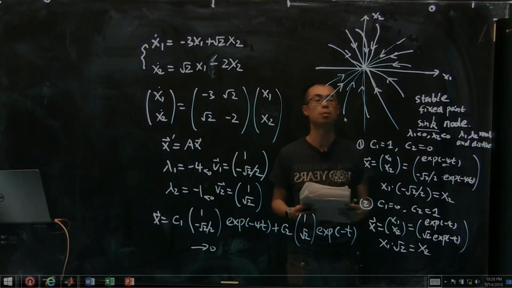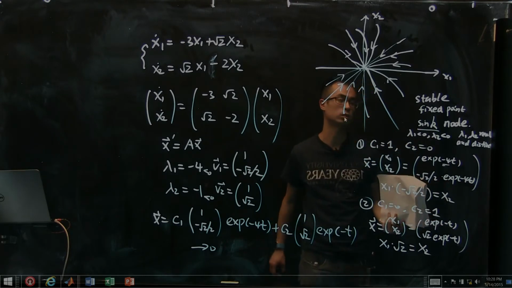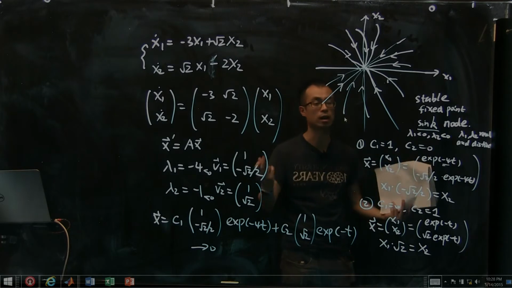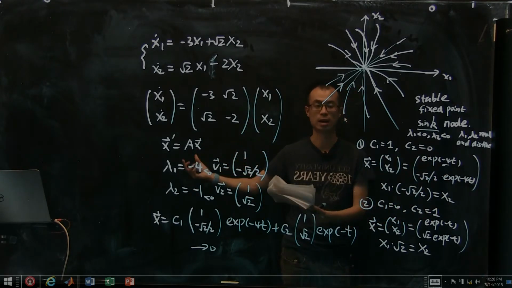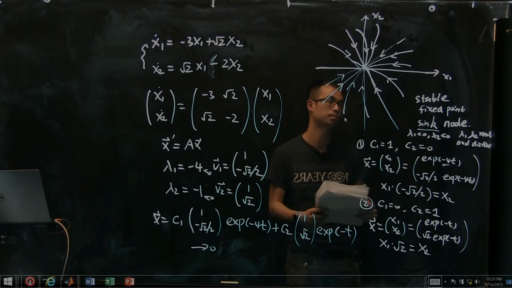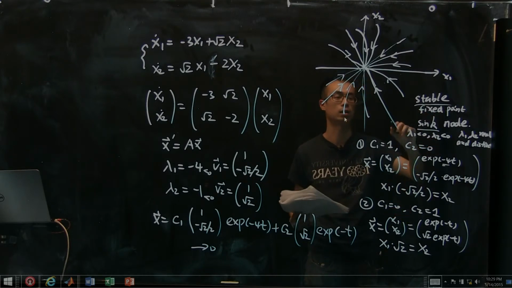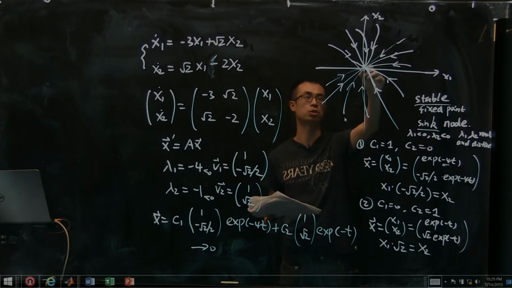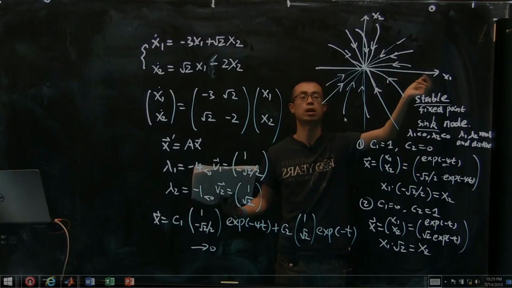So obviously, our previous example, the saddle point, is also a node, but it is not a sink. Because the requirement for a sink is that both eigenvalues are less than 0. But for the saddle point, one is larger than 0 and one is less than 0. But for this case, it is stable. And the reason, as you can see, is that they always go to 0. And if I just perturb my solution around 0, it will bounce back to 0 anyway.